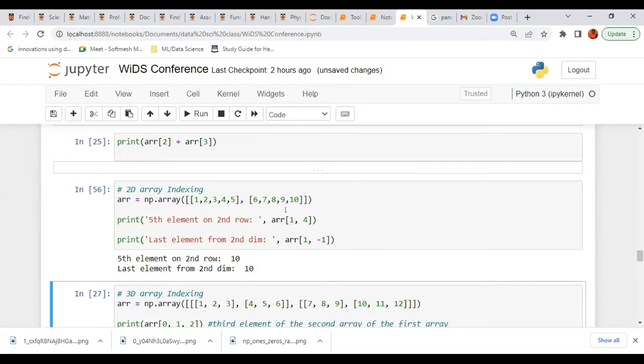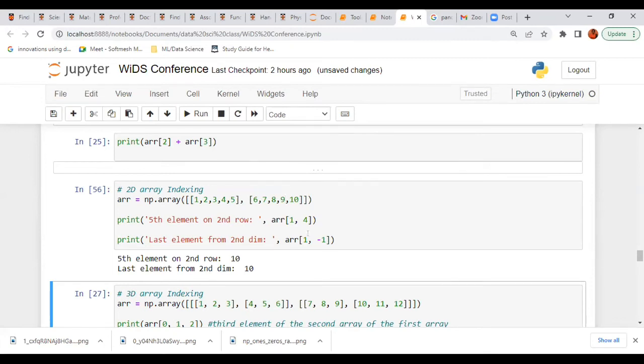Any array you want to pick comes first in the first position. Since you are picking from array 1, 1 will be here, and this 4 indicates the index of what you want to pick in the array. So we are picking from array 1 and index 4. That will give us 10.